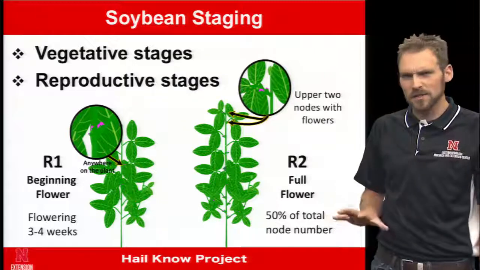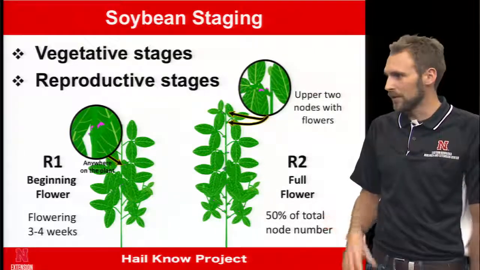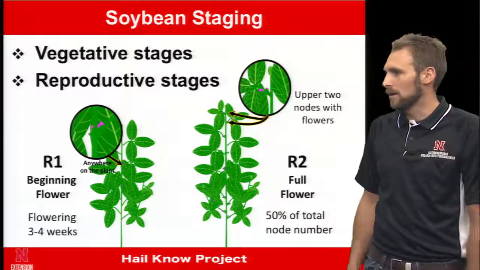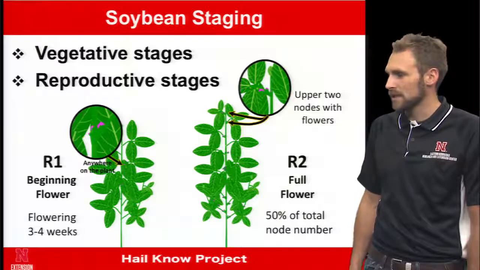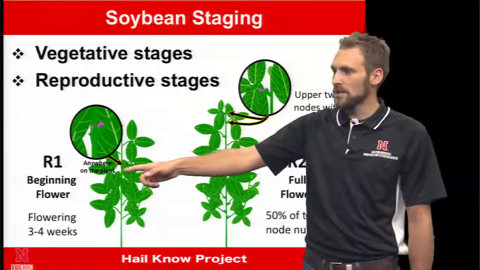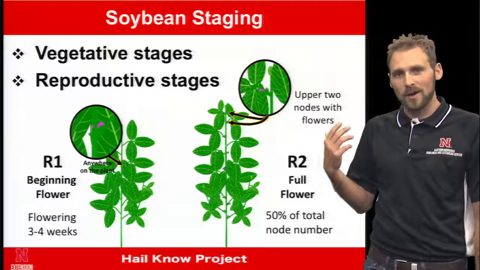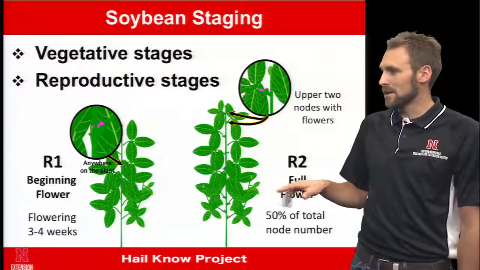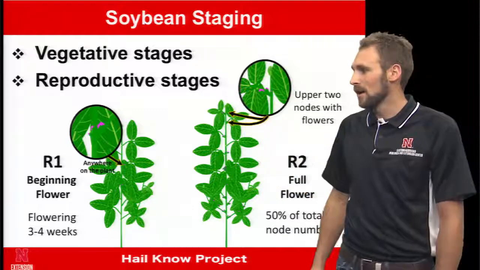Okay, reproductive stage is a little more complicated. These are where assessments get a little more difficult. You need to know the different stages of development in order to make a good assessment on these. So R1 stage soybeans, this is what we call beginning flower, and we're going to go all the way through to R8, and basically on the slide you're going to see flower in both cases. It's beginning and full, beginning and full. So just think of that.